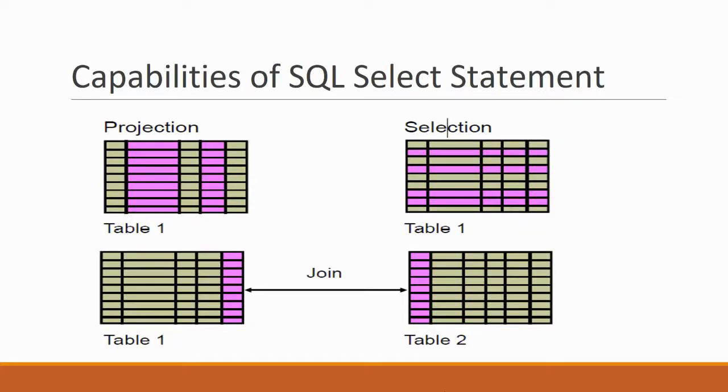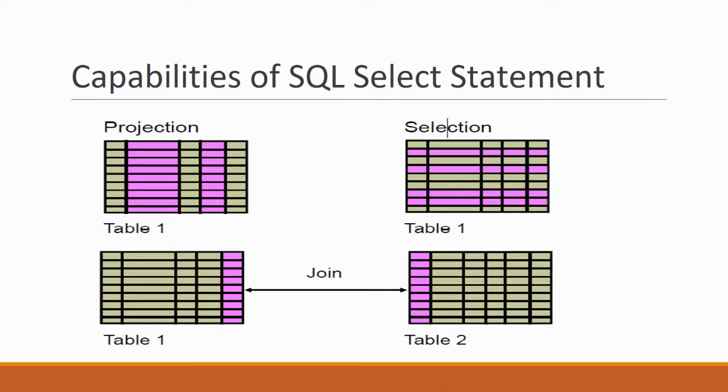A select statement retrieves information from the database. You can use the projection capability in SQL to choose the columns in a table that you want returned by your query. You can choose as few or as many columns of the table as you require. You can use the selection capability in SQL to choose the rows in a table that you want returned by a query. You can use various criteria to restrict the rows that you see.